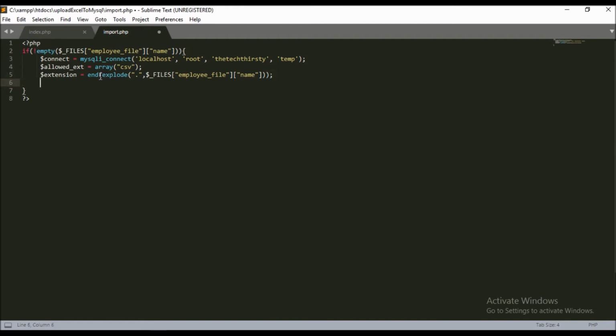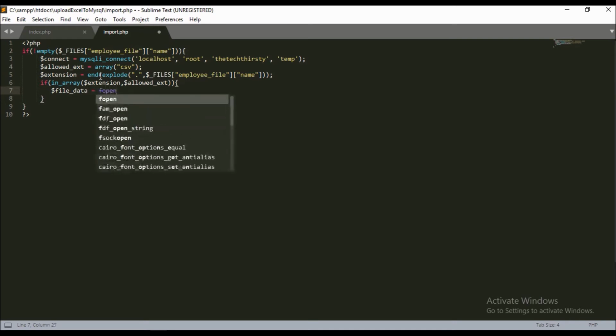Okay, now we will check if, actually we'll pass in array the extension and allowed extension, and if both are present then it will proceed.